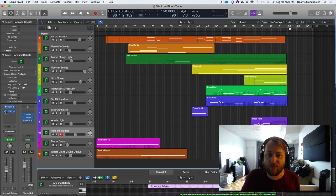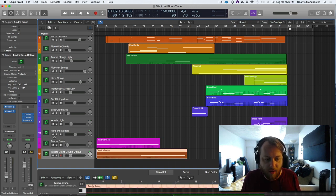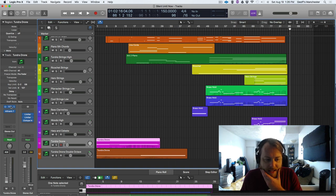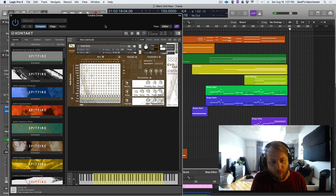You miss it when it goes away, so that's what's going on there. It's panned a little bit to the left, keep it interesting. The next, and the last thing, are these Tundra drones, which I've got Altiverb 7 on as well, it would seem. And these are from the Evo Grid, and they're just beautiful, and they add so much character to the beginning of a composition to establish mood. That's what they're doing, they're establishing the mood. It's kind of like a mini overture where you're telling people this is what you're in for.